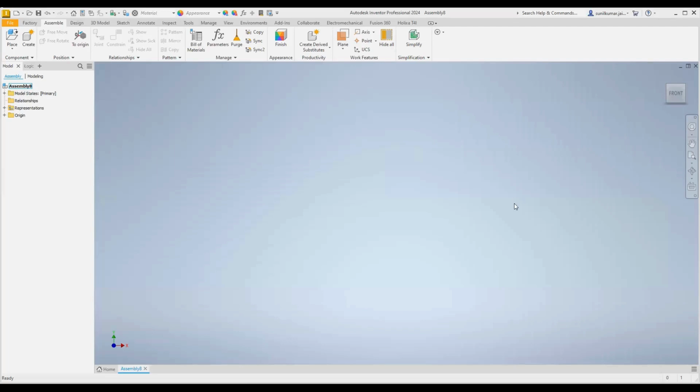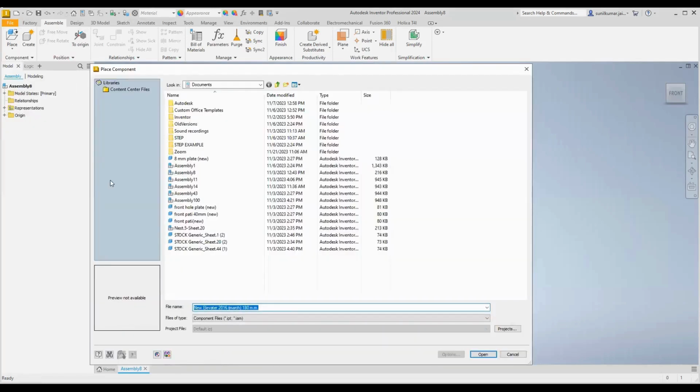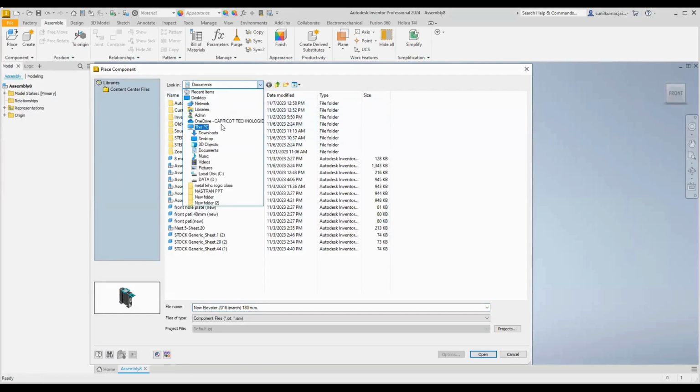As we can see, this is my Inventor screen and this is the assembly module. To open any saved components, go to the Components panel and here the option is Place. So click on the Place button and select your parts.